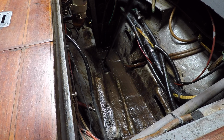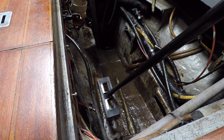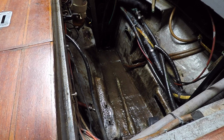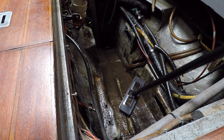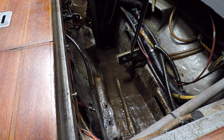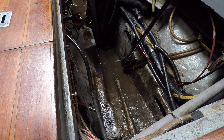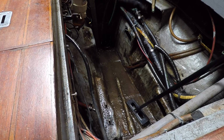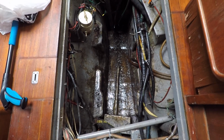So as you can see, it's still pretty greasy and dirty, but this is my third time scrubbing the bottom. The sides are coming much cleaner. The bottom is still pretty bad, but there's not the same kind of sludge that there was. So it is getting better, believe it or not. And before too long, it'll be cleaned out, painted, and a brand new electric motor will sit right here.